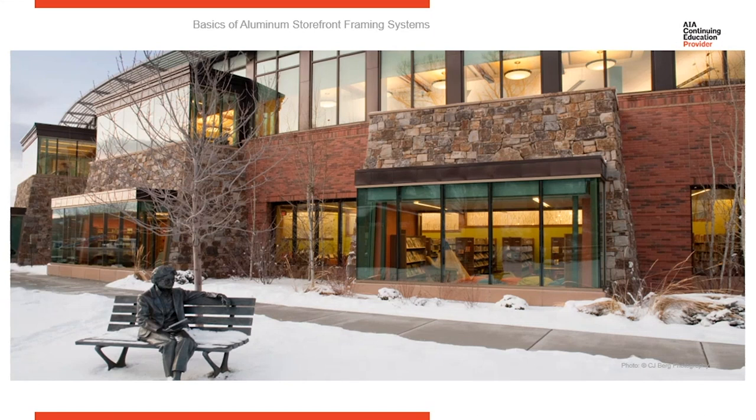Now let's talk a little bit about thermal performance. Take a look at this picture. I really like this picture because it shows the challenge that architects have with designing buildings today. This picture was taken in Colorado Springs. And if you look on the exterior, there's a barren tree, nice, beautiful winter sky in the background, snow on the ground. The only thing on the exterior is a bronze statue of a man sitting on a park bench.